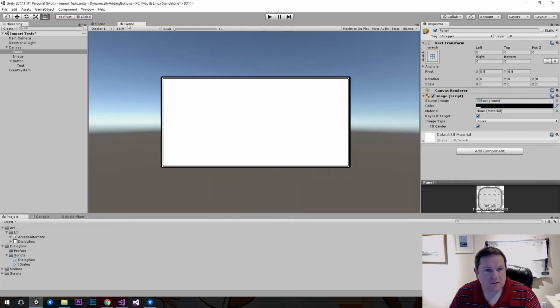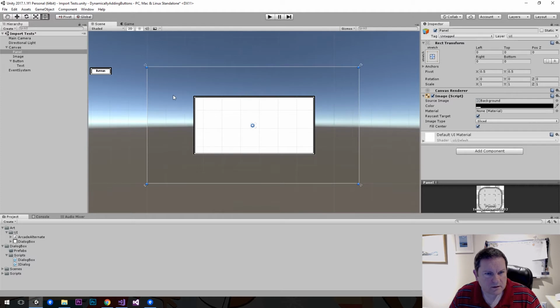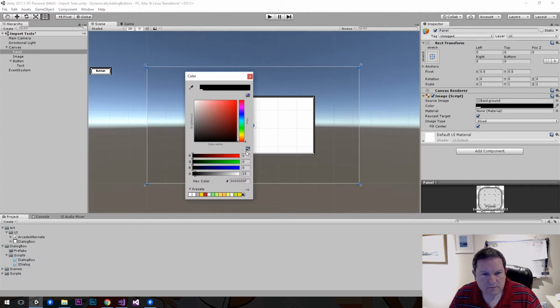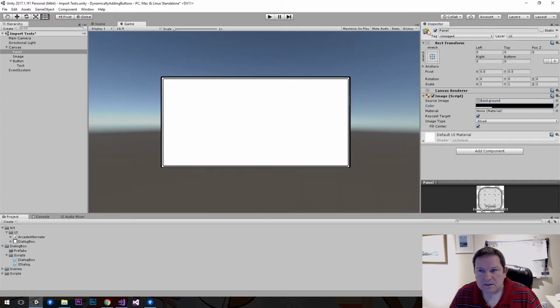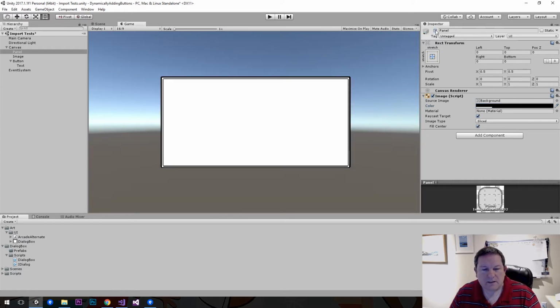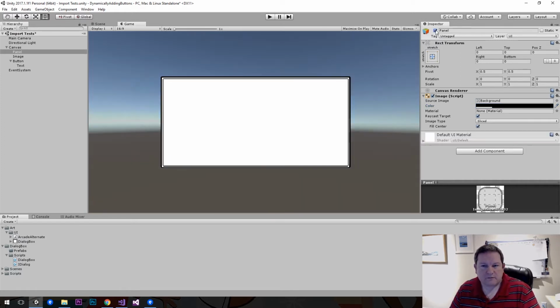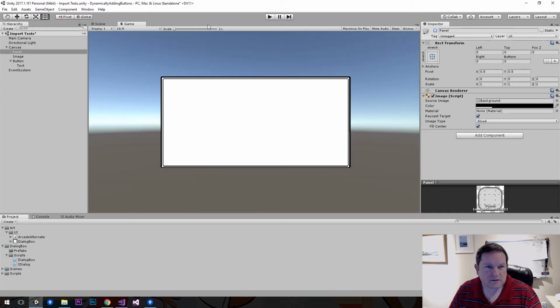Okay, so when I look in the game, that's the sort of difference it's going to be. Maybe a little bit darker than that. That does seem a bit light. Maybe it was right the first time. So yeah, there you go. That's the kind of effect I want. So when the game pauses, this shows here.